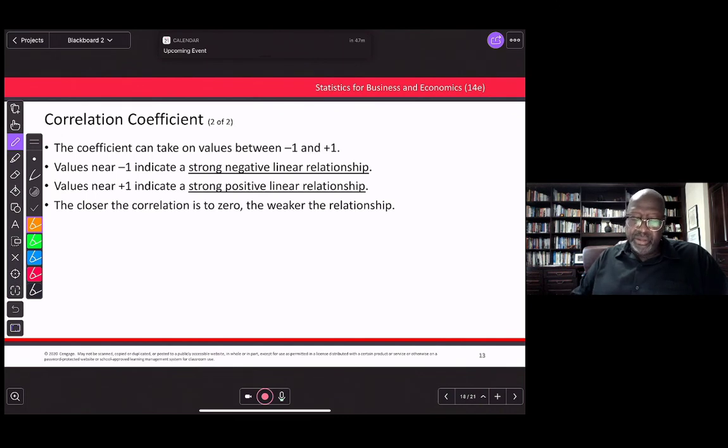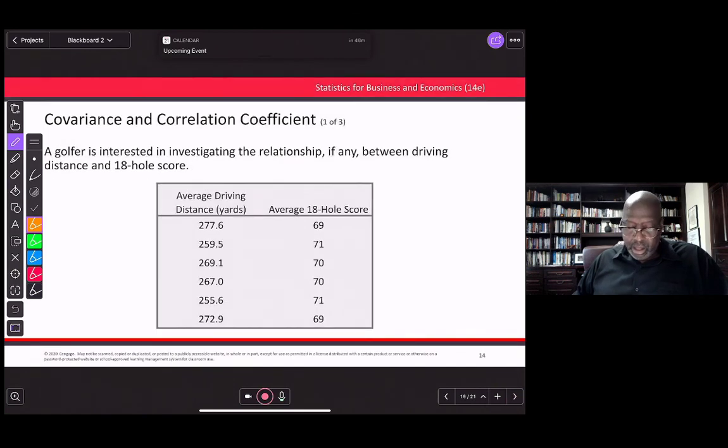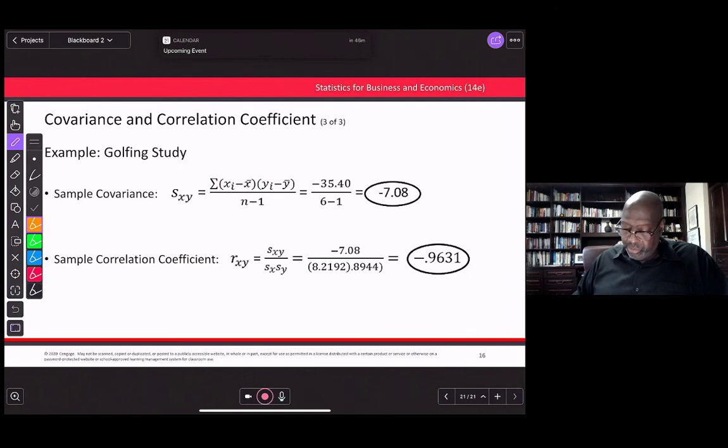And the points that I made earlier: the closer you are to -1 or +1, the stronger the linear relationship. -1 is a negative linear relationship, +1 is a positive linear relationship. As you get closer to 0, the presence of a linear relationship is less intense. In a separate short video, I will demonstrate these two problems for you, finding z-scores and finding the correlation coefficient. Okay, so see you in the next video.